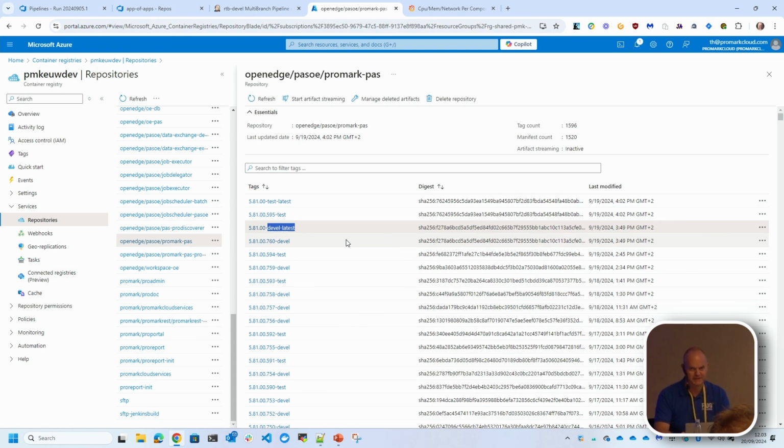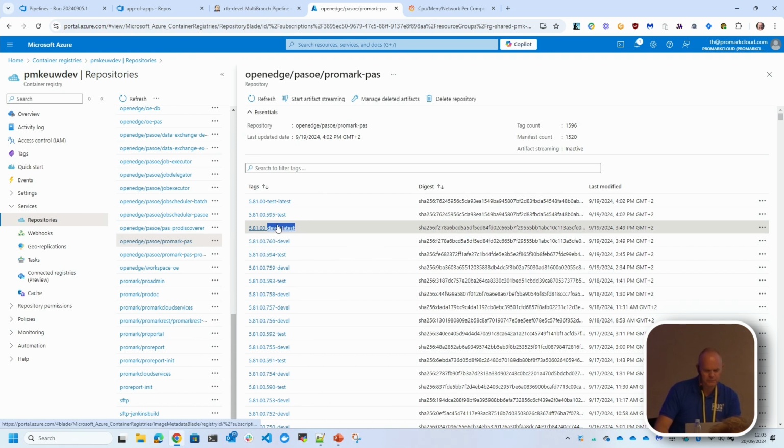Any of you who are in favor of using latest? If you're picking up public images, in most cases, unless you specifically change it to a specific version of an image, you're by default going to be pulling the latest image.